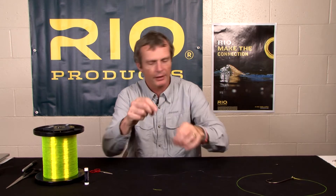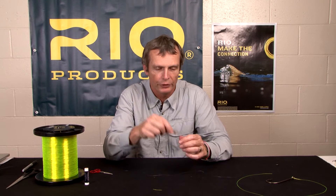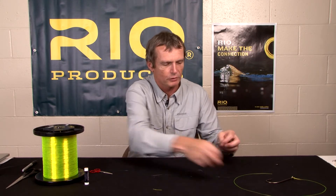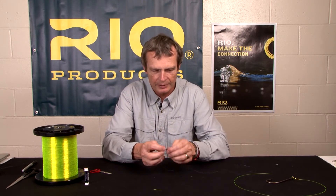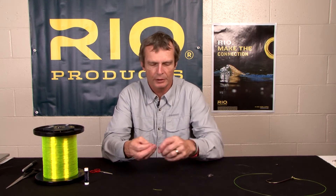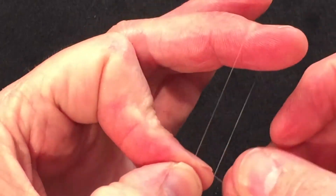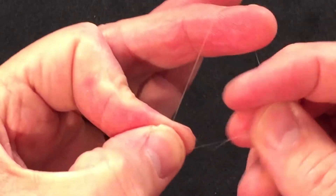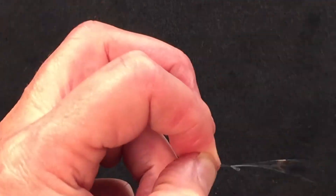Let me show you how to tie that knot very quickly, because there's a good tip I can give you that you couldn't see with that big hook. I'll run through this fast, tying onto this 10-pound tippet material — particularly useful here because of the feathers. So: up and round, middle finger in, one, two, three turns, stick it through, tighten the knot, little dab.